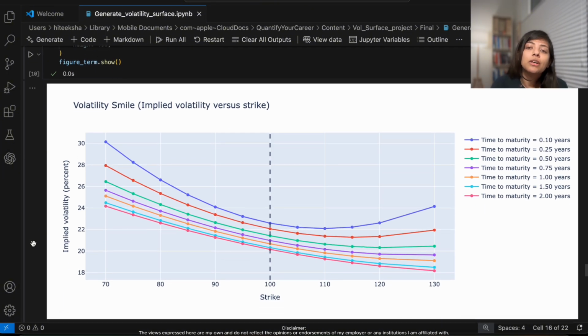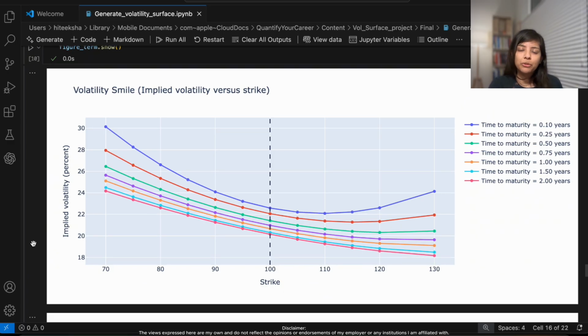Now, here's what that shows. You pick a fixed maturity, for example, 3 months, then you plot implied volatility on the vertical axis and strike price on the horizontal axis using only options that expire in 3 months. If you do this for several different maturities, you get multiple curves, one for each maturity. And this directly connects to what even Hull had mentioned in his book about volatility smiles. When you compute implied volatilities from actual market prices, they depend on the strike price, and often you see a U shape like smile, or sometimes an asymmetric skew.